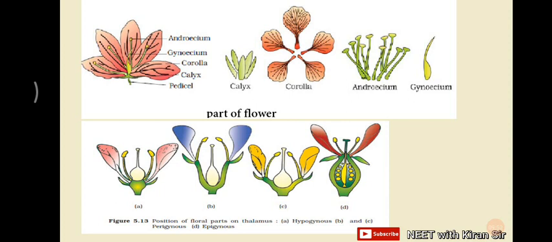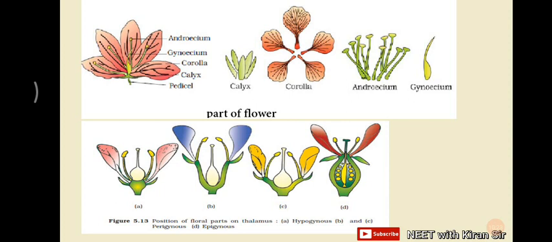Here, among these petals, one is called the standard, which is comparatively bigger in size and overlaps two lateral petals called wing petals. These two lateral petals again overlap the posterior petals, which we call the keel petals, where the keel petals are fused. Again, remember papilionaceous means 5 petals. One is called the standard or vexillum. The remaining two are called wings. The last two are called keel, where the keels fuse at the base.